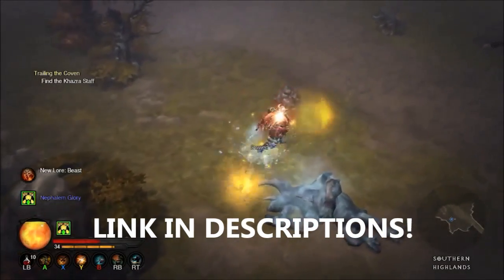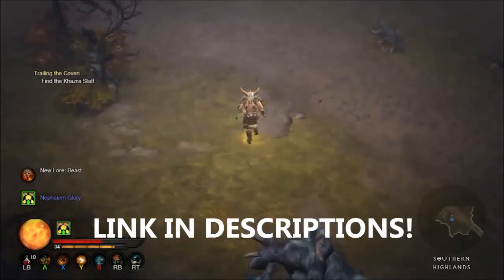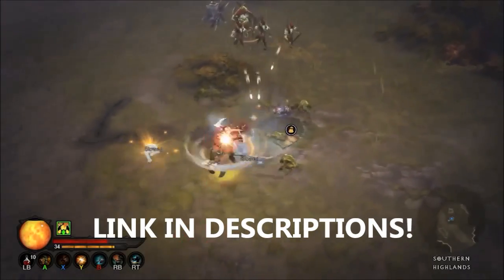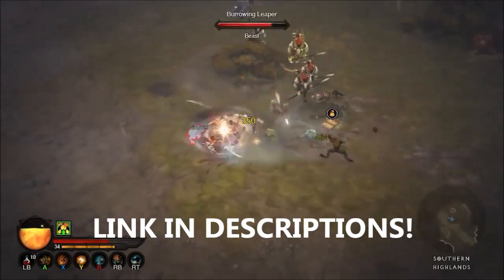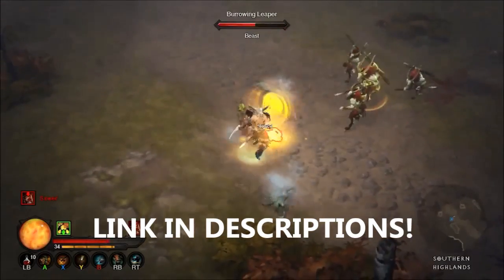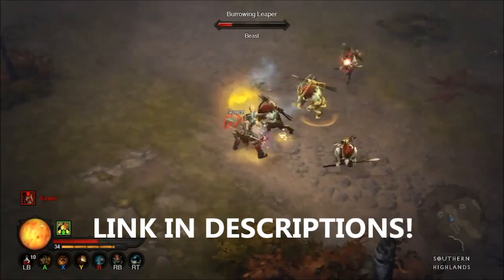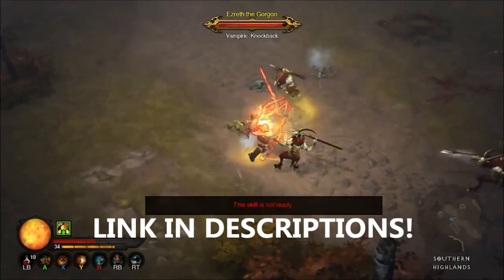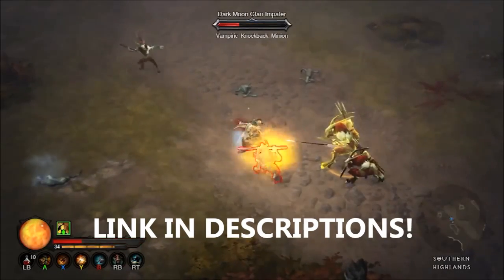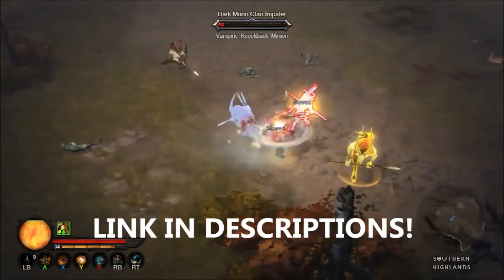One of the things that we added to the game specific to the console is Nephilim Glory. Sometimes when you fight an enemy, they will drop red health globes that heal you up, and sometimes they drop yellow Nephilim globes. When you pick these up, they give you a short temporary speed and damage buff that you can extend by picking up more and more globes.